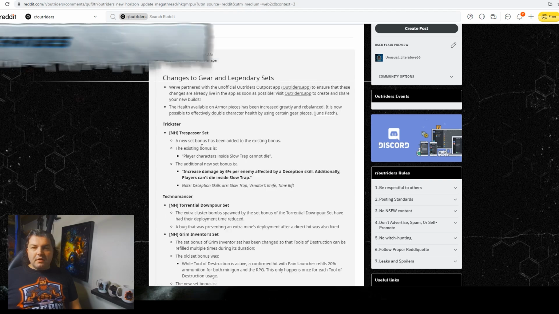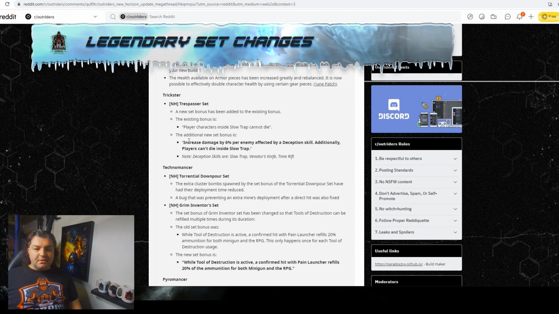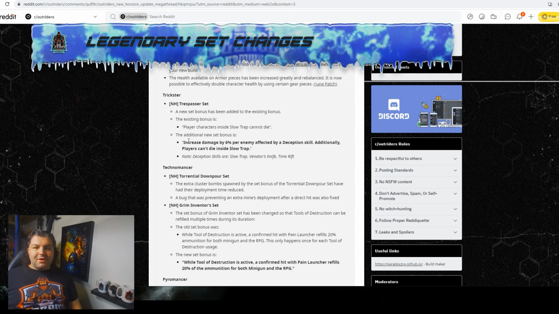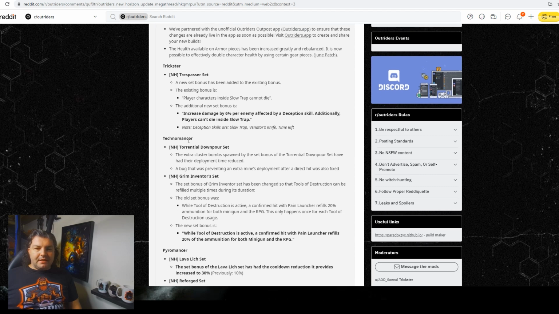which is really, really nice. Now let's go ahead and talk about legendary set changes. And this is a big deal for some builds because unfortunately there were a lot of sets that were just completely underwhelming. While this isn't a perfect fix, in my opinion, it definitely goes a long way. So let's take a look at what some of the changes are.